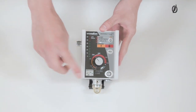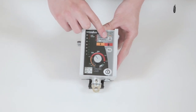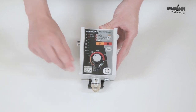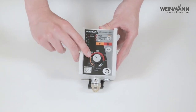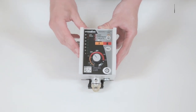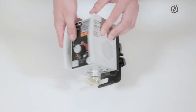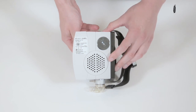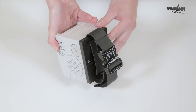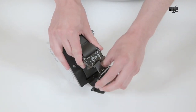On the front, you can find an on-off button, the manual ventilation button, alarm mute button, a control button for the maximum pressure, the pressure gauge, and one control knob for ventilation frequency and volume. On the left-hand side, you can find the oxygen inlet. On the right-hand side, a speaker and a changeable battery. And on the back of the device, there's a mounting strap, for example, to mount the device to a stretcher.